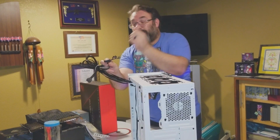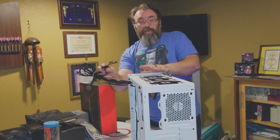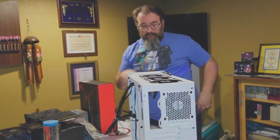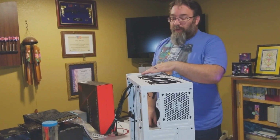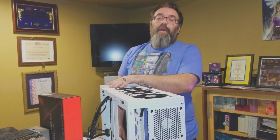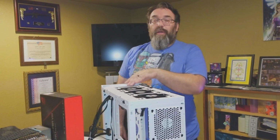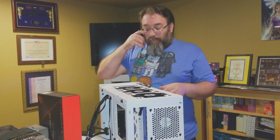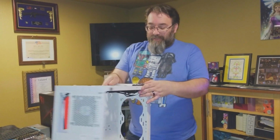What this is for is it's for this control unit. This is for your RGB lighting. So as you get lighting in the case, whether it be strips, fans, you can run it all to this controller here and everything's controlled through it. You can download the software, run your custom lighting that you want, and it makes the hookup a lot easier.